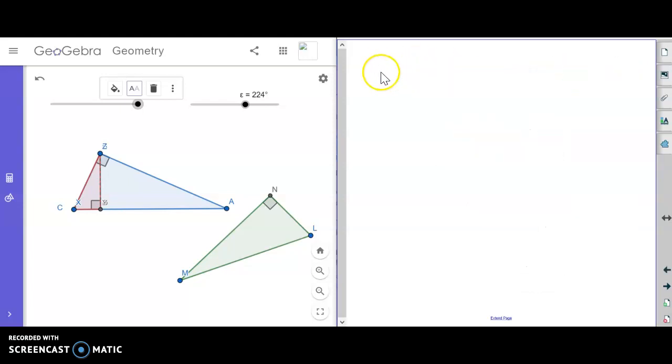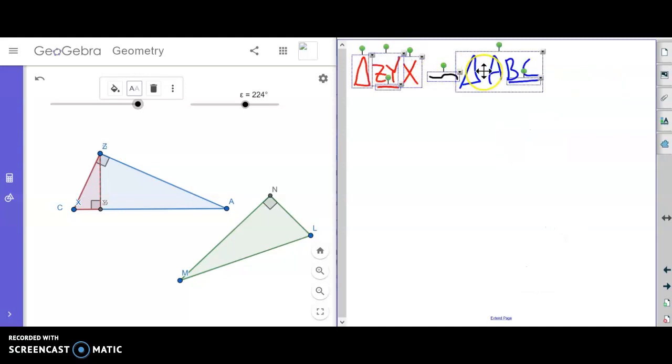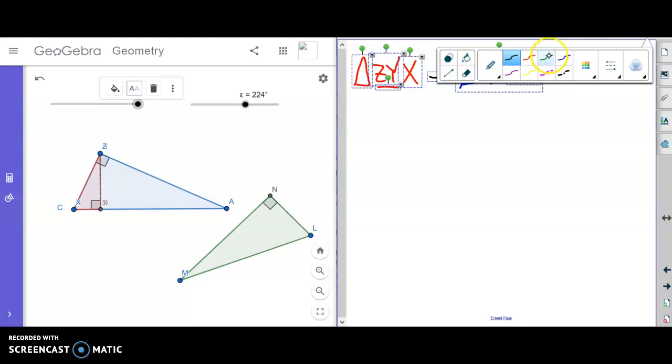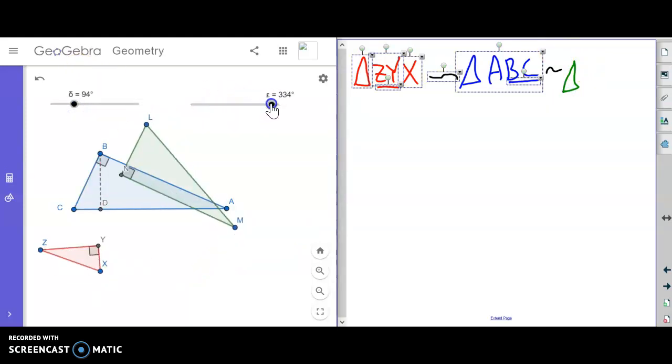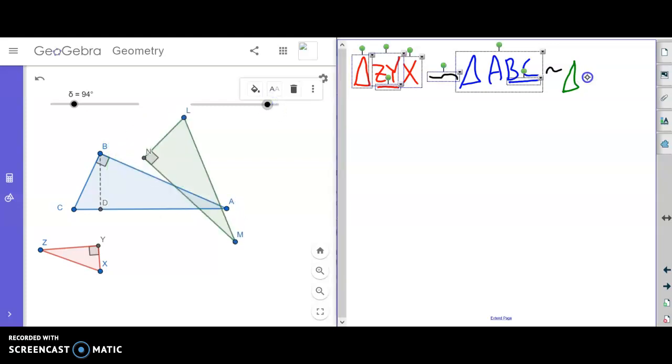Copy this, go to the next page, and I'm going to paste it in. But now I'm going to look at the triangle of the green to my ABC. So if I look at the green, get that red out of there. If I look at the green, A matches up with that M perfectly. So I know it's going to be M. N is my right angle, so that's going to match with B. And then L is all I have left, so that'll match with C.